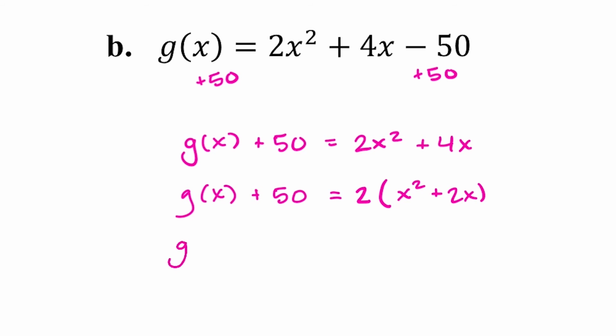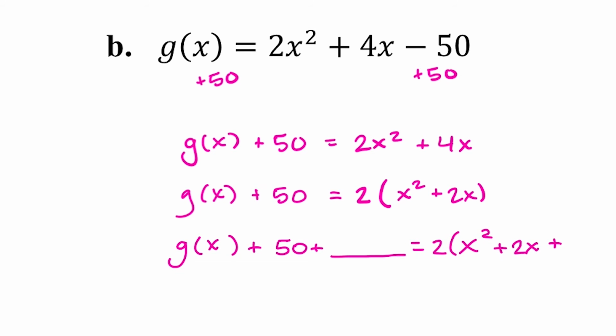So now, just like we did with the other problems, we're going to create that space on the left and the right side to complete the square. But on the right side, we need to put it in those parentheses. You'll take your linear coefficient in front of x, which is 2, divide it by 2, and square it. So 2 divided by 2 is 1, squared is 1.